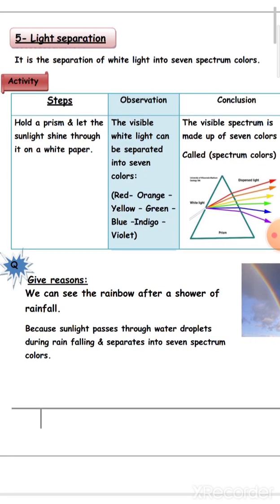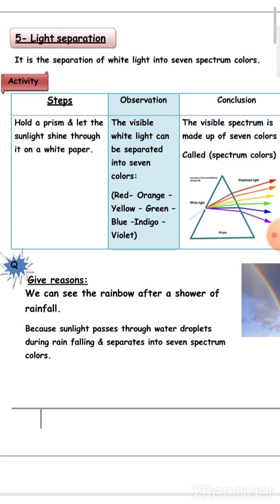To get the 7 spectrum colors, we will use something called a glass prism. So what does the glass prism do? The glass prism separates the white light into 7 spectrum colors.